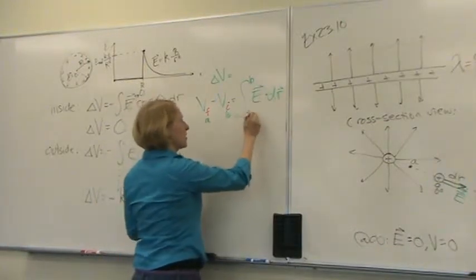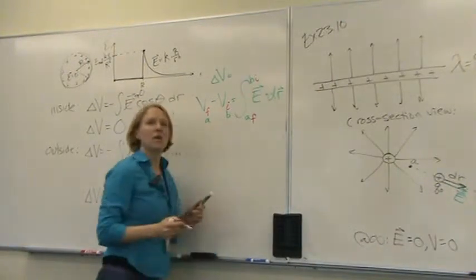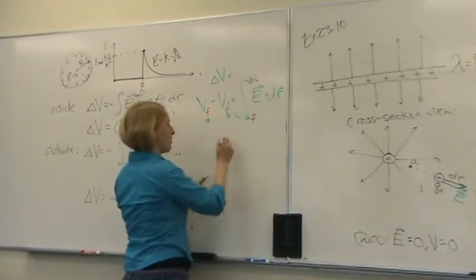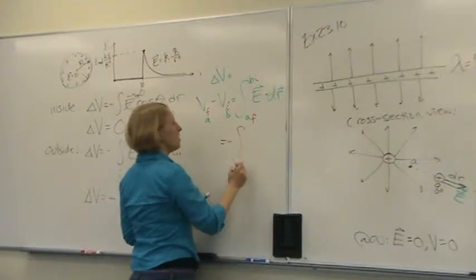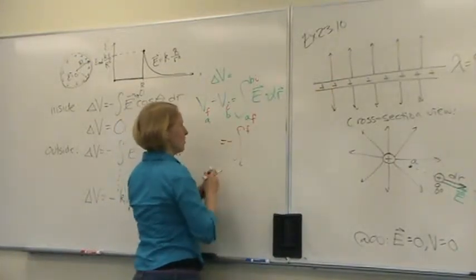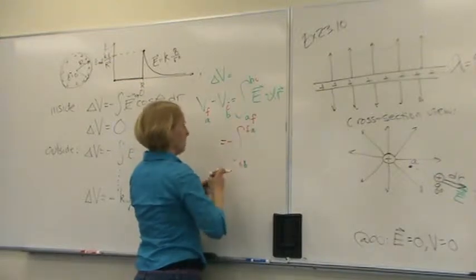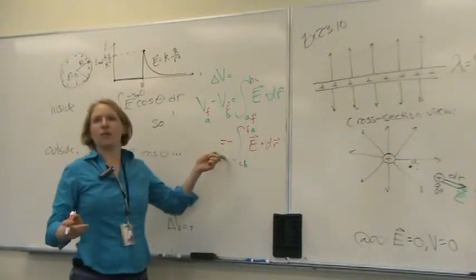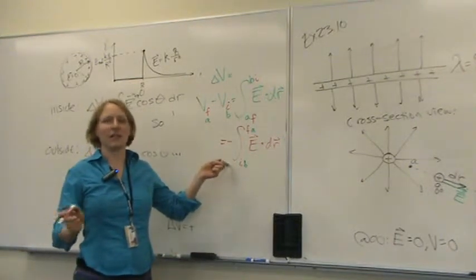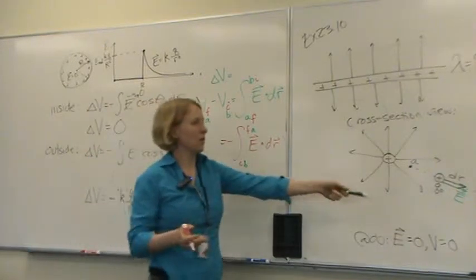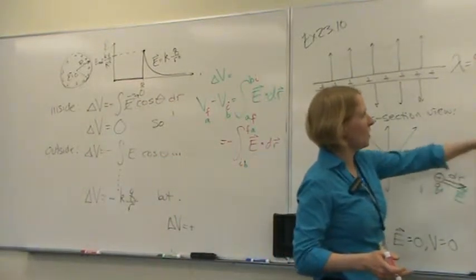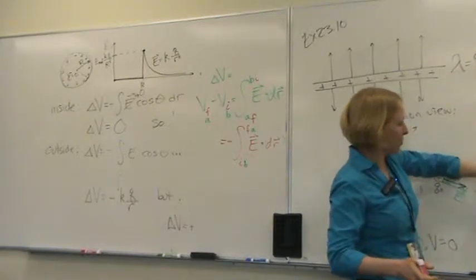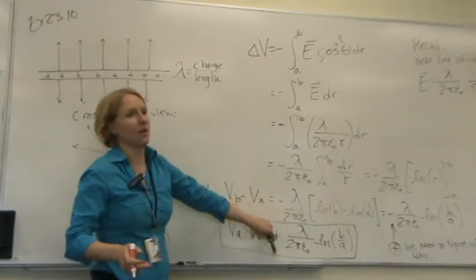And so down here, they've got final minus initial. Whereas normally when we integrate, we go from initial to final. So this is the same thing as saying minus the integral of initial to final, or B to A, of E dot dr. So they got rid of the minus sign. They did it accurately, they just don't explain themselves. And so if we look back to this problem we did here, my delta V is VB minus VA. And if you just replace that with VA minus VB, then you can get rid of the minus sign.